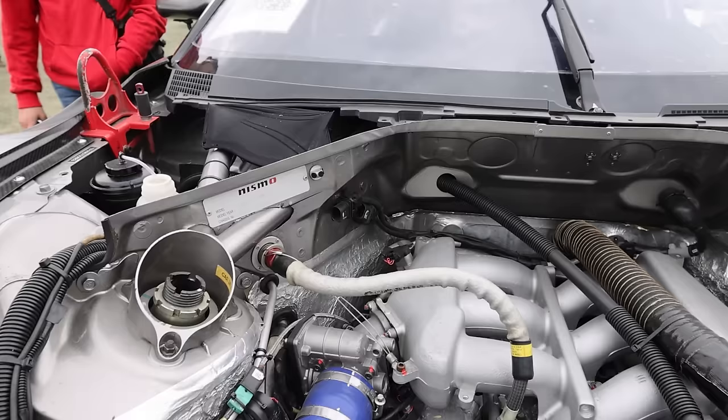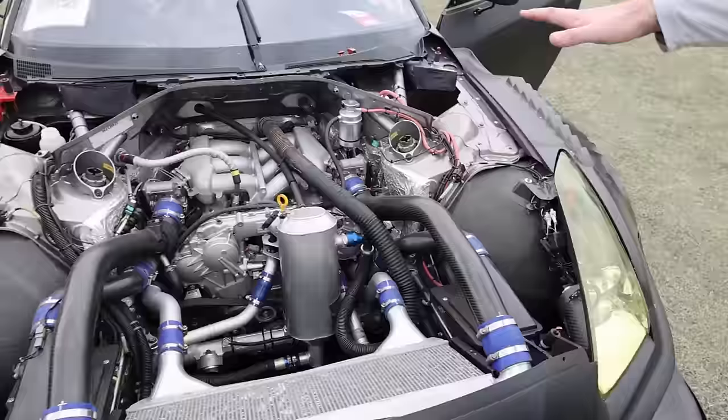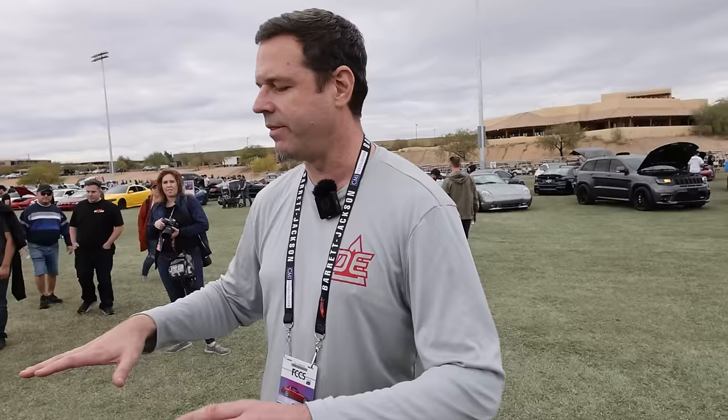Amazing. GTR Nismo GT3. I can't believe how far back the motor is. Yep. So basically, the motor's been dry sumped, so there's no oil pan. That's how they get it down. There's no bell housing and there's no front wheel drive in this car. So it's pretty wild when you take the floor panels off under the car. There's literally just a yoke and a drive shaft bolted to the end of the crankshaft.